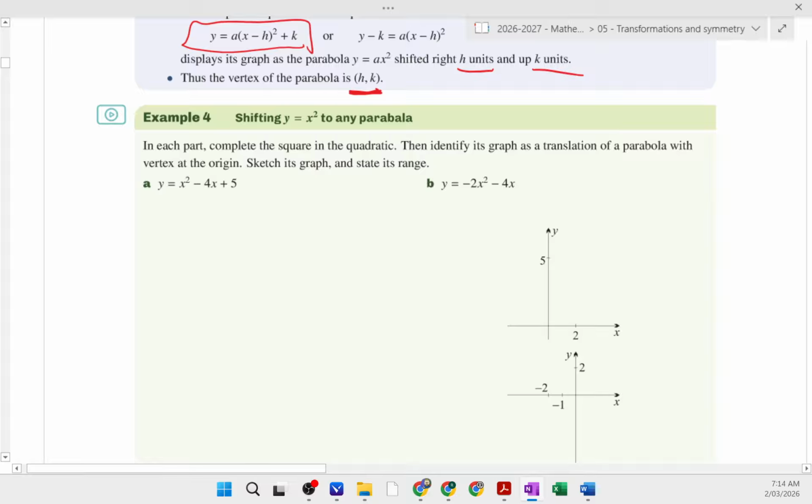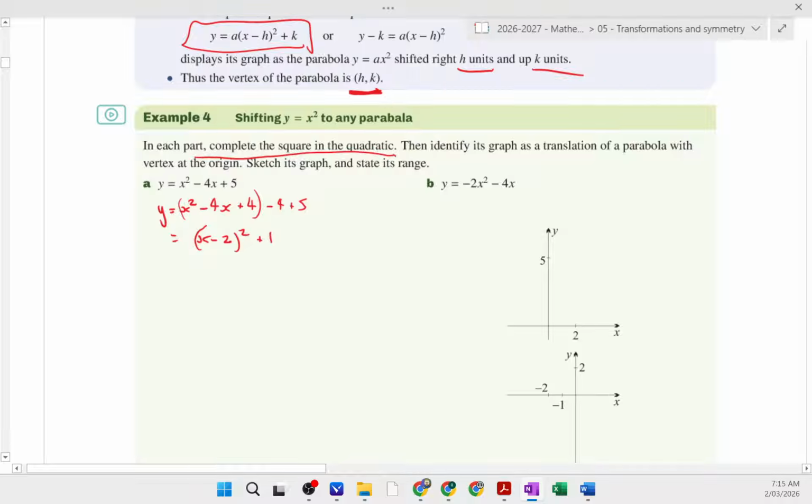We have y equals x squared minus 4x plus 5. Now the first step is we're going to complete the square. So we've got y equals x squared minus 4x. Remember, we take the coefficient of the x and we halve it and square it. So halving that would be minus 2, squaring that would be 4. So we add that and then also subtract it, and that way you've basically added none. But what we have done is complete the square, which will give us x minus 2 all squared, and minus 4 plus 5 gives us plus 1.